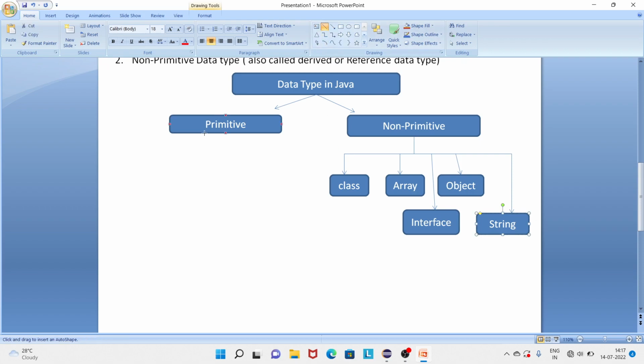The primitive data type will also be divided into two parts.